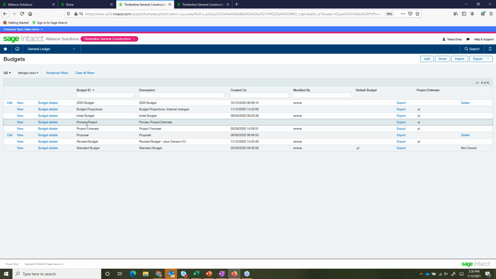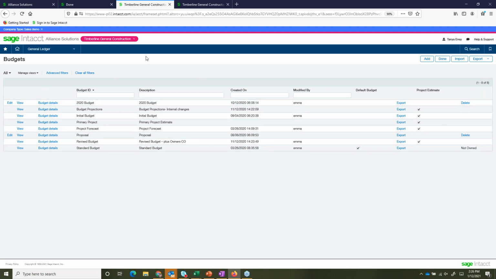And then Sage Intacct has a more advanced budgeting and planning module that you can add, that gives you an ongoing budgeting and planning tool where you can create a budget, you can create what-if scenarios, you can send that budget or that section of a budget to a manager to review and approve. So it's a very fluid budgeting process. So if you need a more advanced budgeting solution, you would probably want to look at our Sage budgeting and planning module.